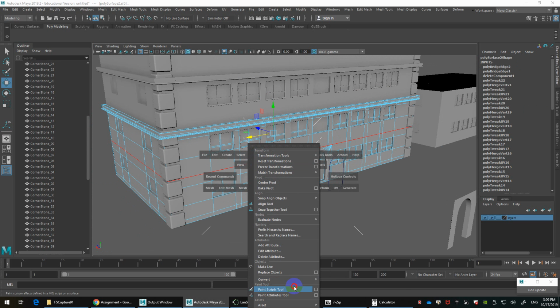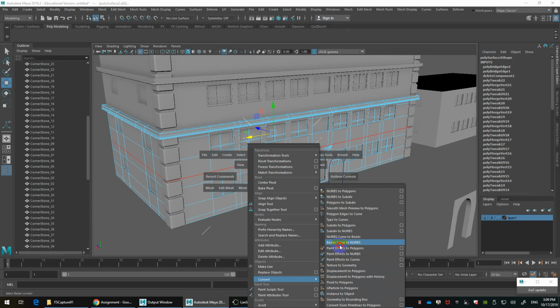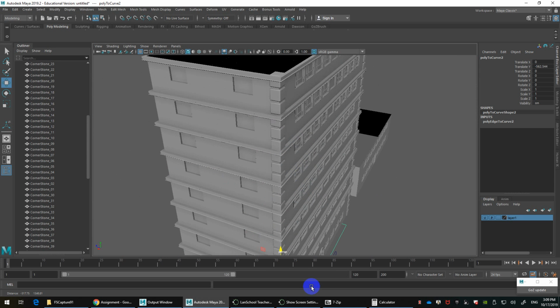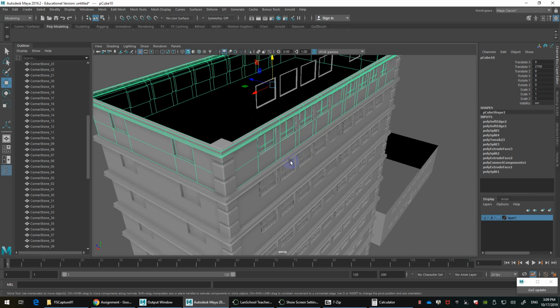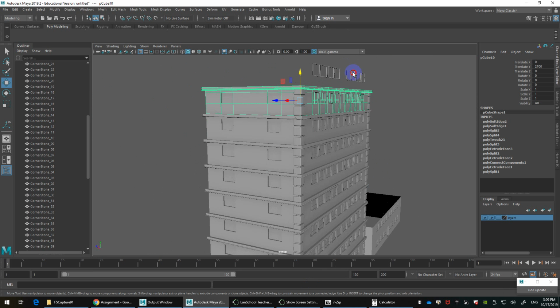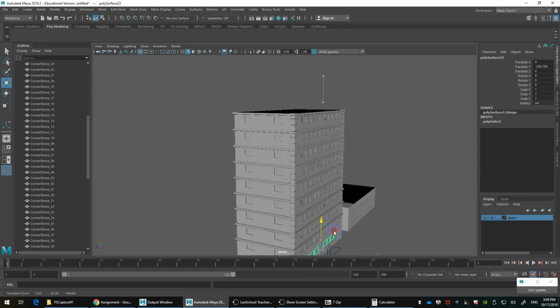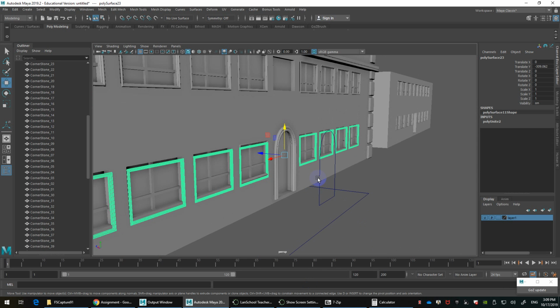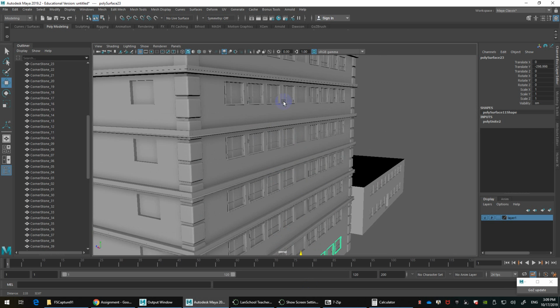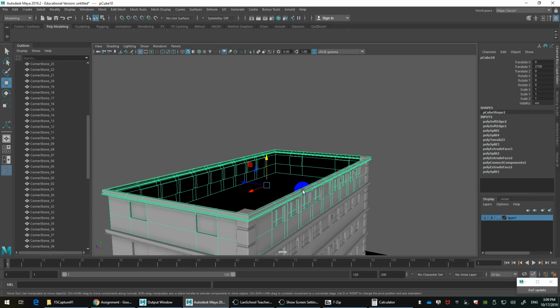I can go to Modify, Convert, Polygons to Curve. So you can do a trace around the whole building and do another piece of trim that way instead of extruding and poly editing, right? So it's a really interesting way you can build up your scene. And let's say for the top floor, usually there's a bit of extra height on the top floor. These can probably come down to the bottom floor. So I build pretty quick, pretty modularly.